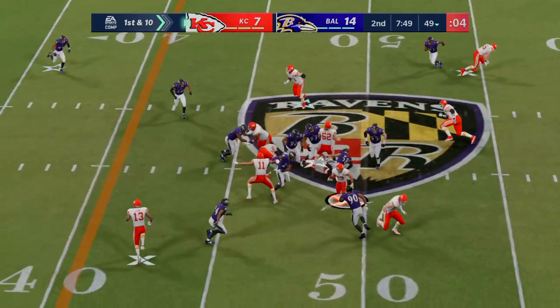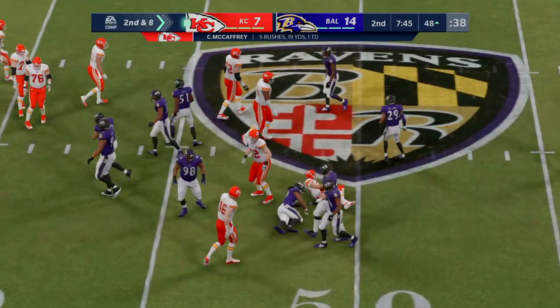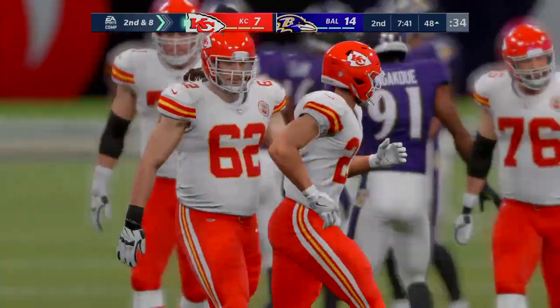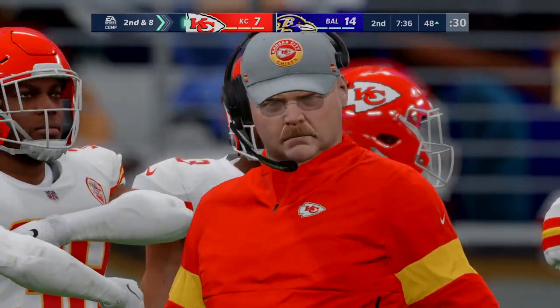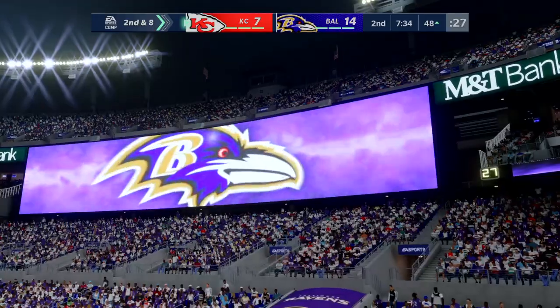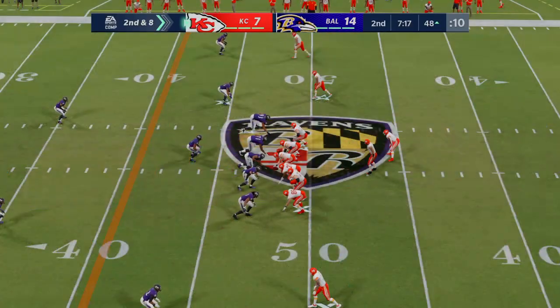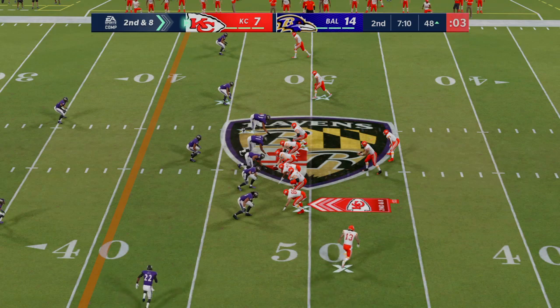On first down, this is McCaffrey. And across midfield he goes into Raven territory. 2 yards on the pickup there. It'll be 2nd and 8. Certainly a nice job there by the defense rallying to the football and getting him on the ground. But I think the play gets made by the defensive front. Because if they can't get upfield, their job is to go ahead and get low, almost get into a ball sometimes, stack things up, and make it difficult for the runner to find a hole.